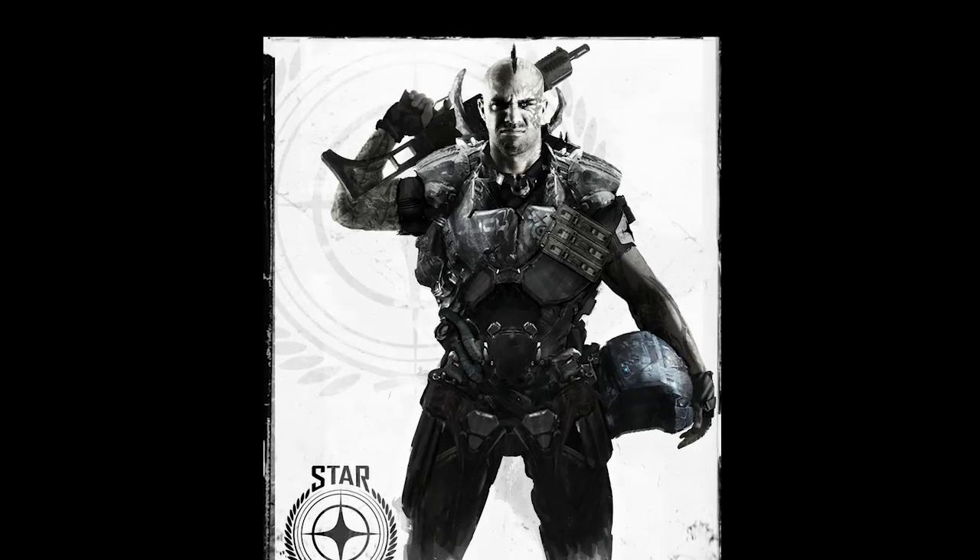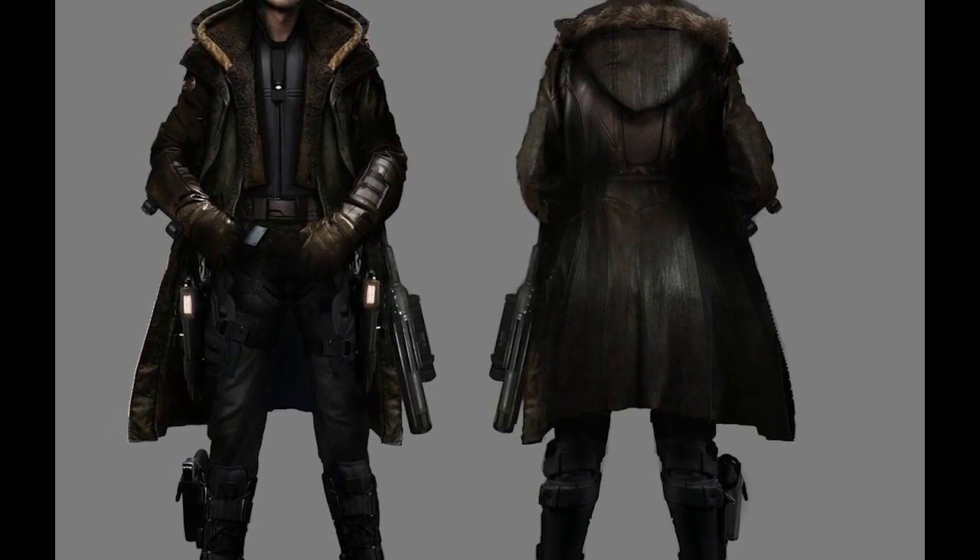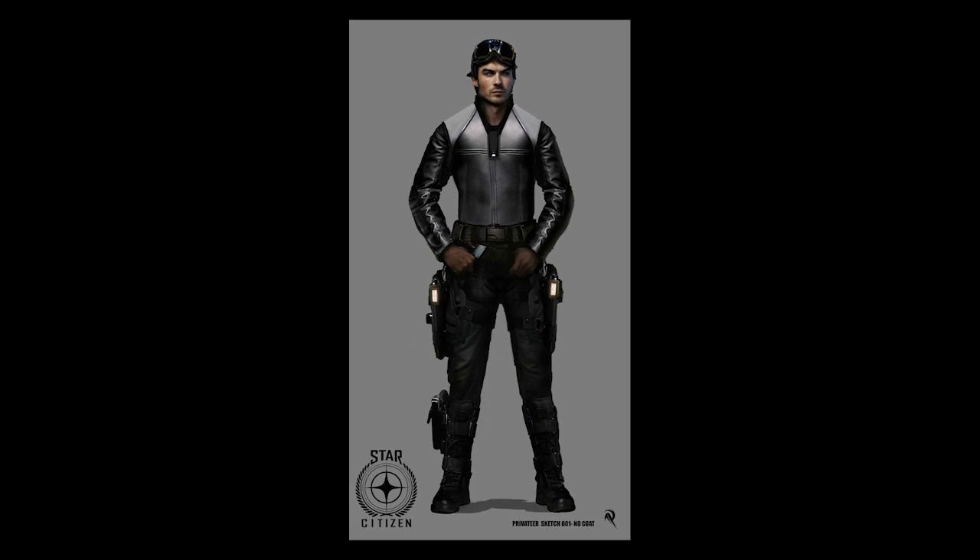The most challenging thing going forward is probably making sure that the characters fit style-wise and proportion-wise. Ergonomics is huge and very important. When we design characters, we have to think about the spaceship interiors — the character obviously has to fit within the structure and ergonomics of what they're using. That's a huge challenge because the suits are so vastly different. Once we move forward, you have all ranges of stuff — from big bulky solid metal suits down to almost like pirate outfits with the privateer stuff. All that has to work in conjunction with whatever ship they're using at the time.